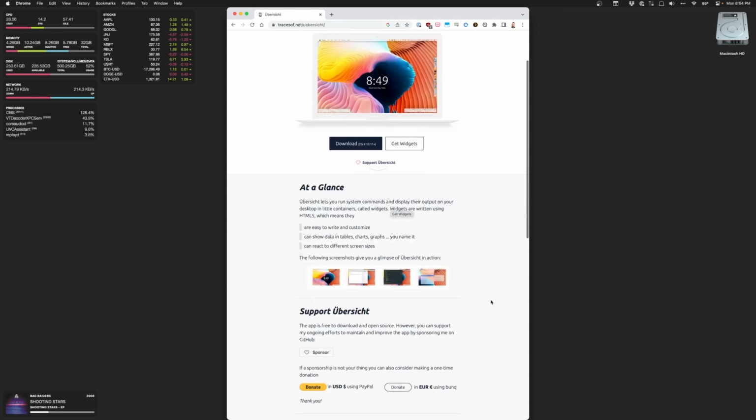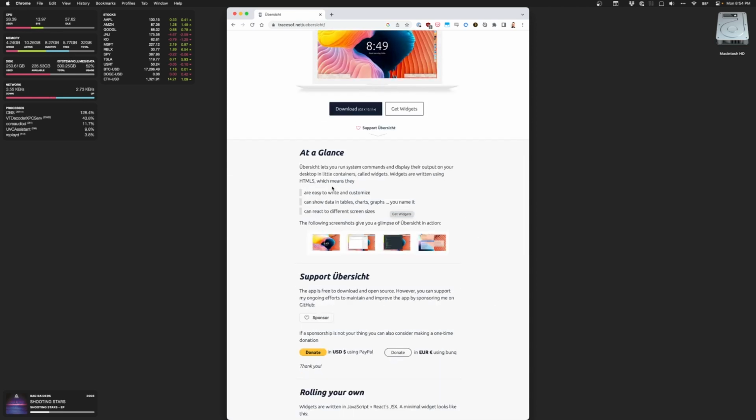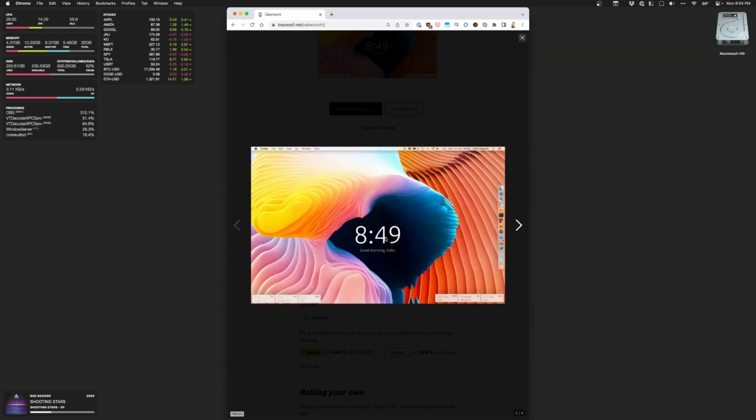And this gives you a little bit of an explanation. Widgets are written using HTML5, and literally, you can do anything. Let's take a look at this screenshot. We've got a cool clock here in the middle saying, "Good morning, Felix," which is probably the current user. You've got kind of the same deal as my top 5 apps over here. You've got Xcode, Windows Server, and OCSPD, whatever that is. I guess this is probably how much RAM each one is using, and then this is how much CPU each one is using.